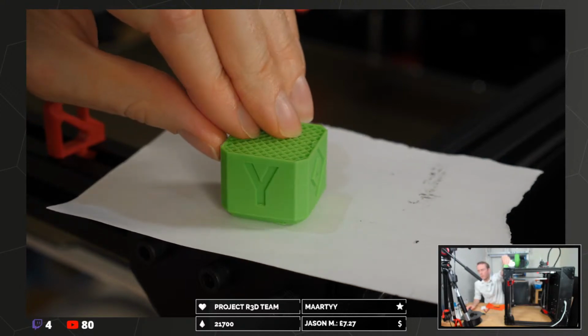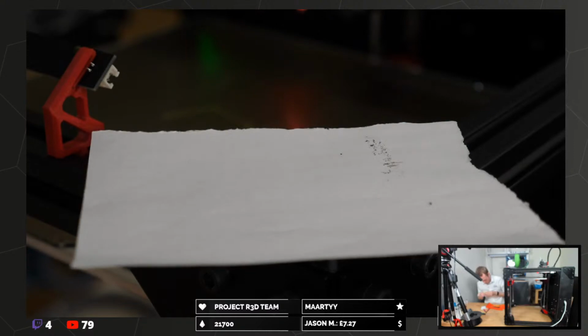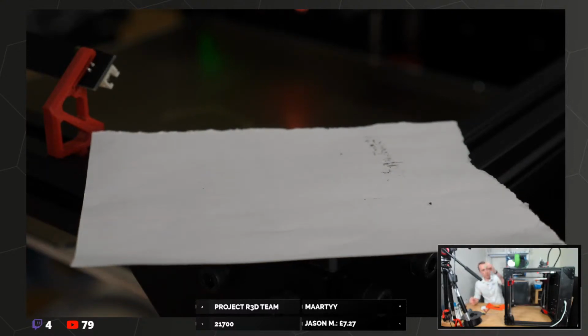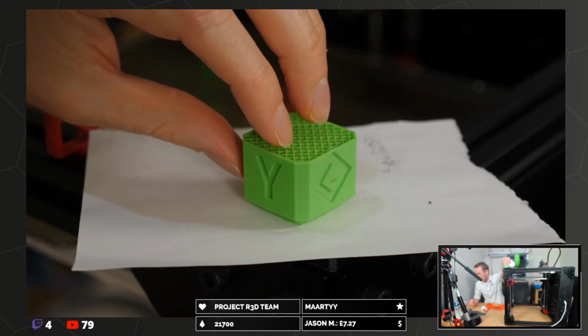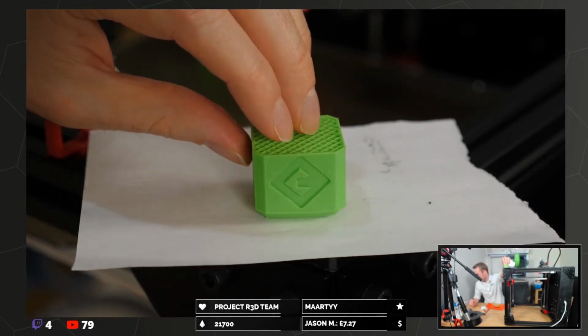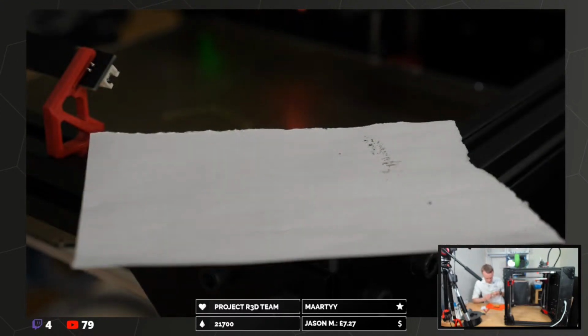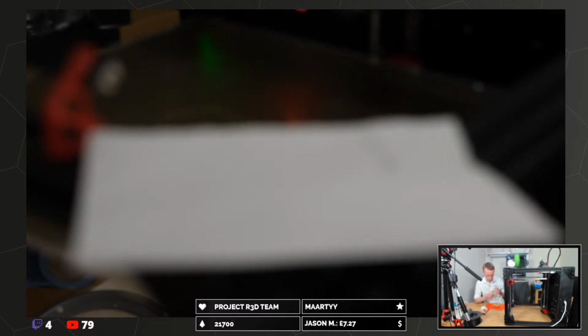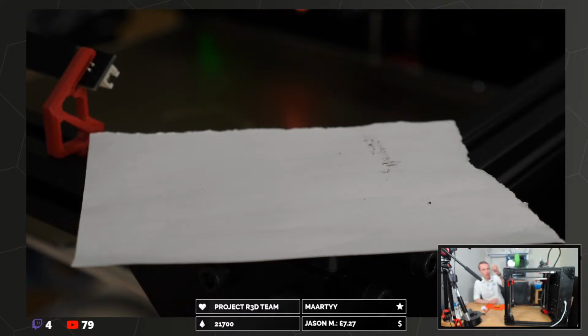I mean, we've got some layer issues where it's warped. And I think it's starting to split already, because we had 100% fan, so while it looked pretty, it's not at all functional. Any Z banding? Not really. It's quite difficult to tell because of the warp.